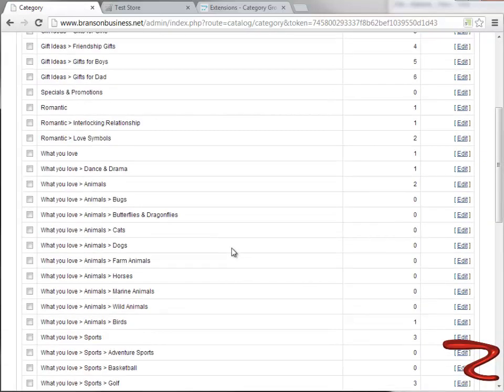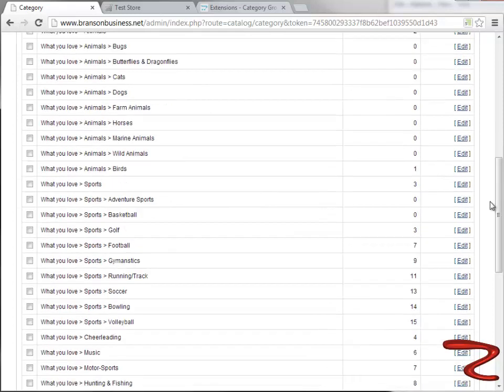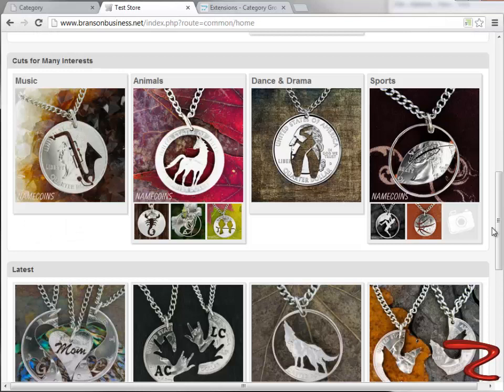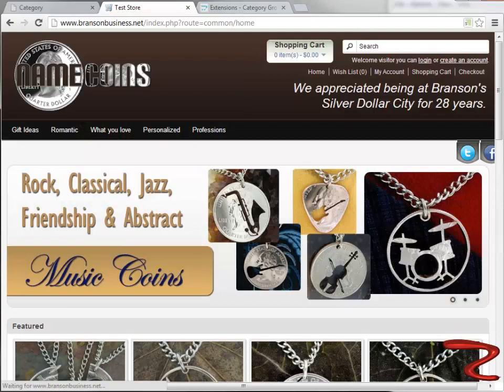And now you'll see our sports. We have adventure sports set to 0, basketball is set to 0, and then you have golf. So if we were to go out on the front, this image would now not be bowling down here. It would be golf after we refresh. So let's refresh and see if that's correct.